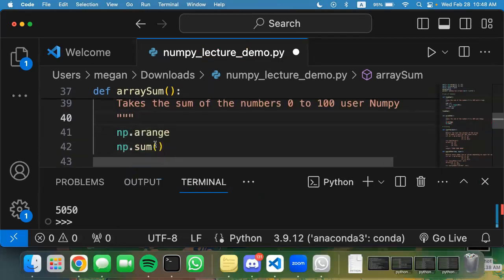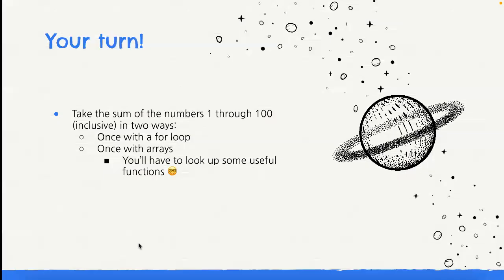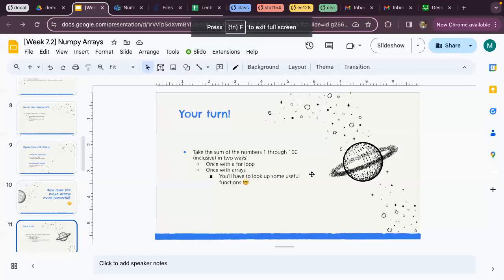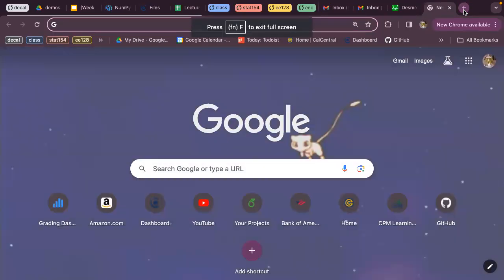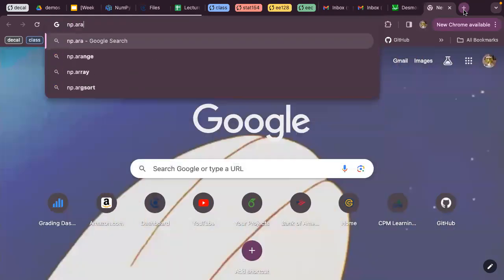So numpy.arange. If you actually look up arange, do you have Google? Just look it up. Or do you want to look it up? Or yeah, I can look it up. So if we search up numpy.arange.